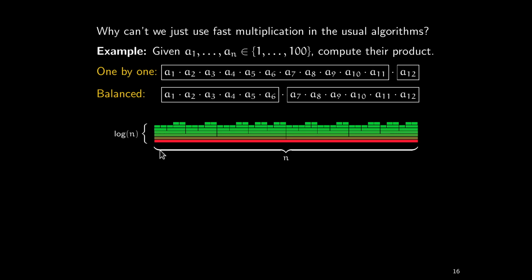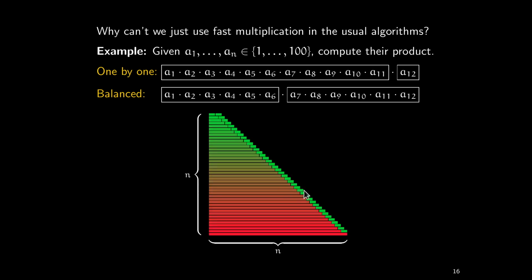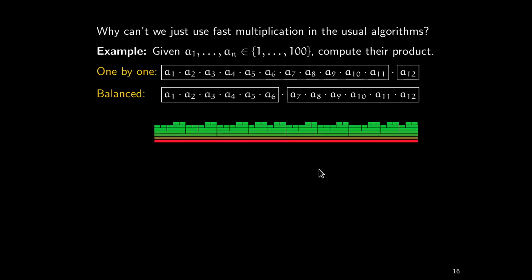However, it is now not anymore justified to assume that the multiplication takes linear time, because here we have a multiplication of something long with something long, unlike before where we had a multiplication of something short with something long. So there it is really linear time, and it's not an oversimplification to assume that. Here it's not linear time, so if you do this multiplication with the standard algorithm, it would take quadratic time, and you would have to account for this quadratic time in order to get a correct complexity analysis.